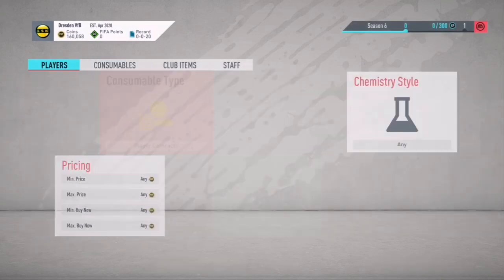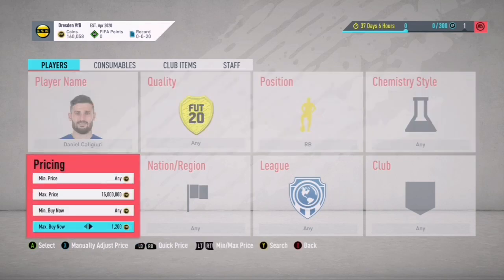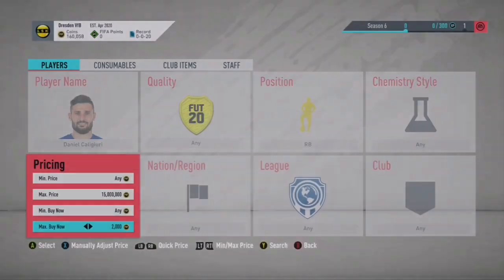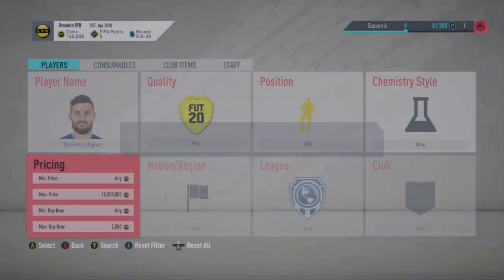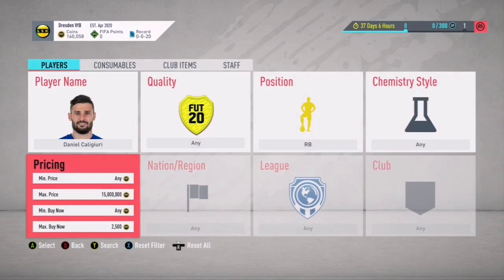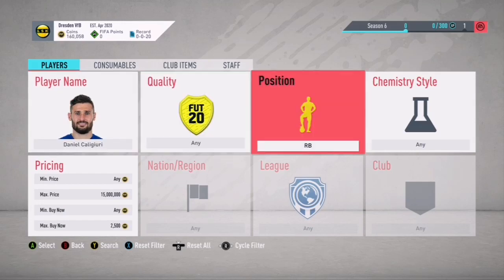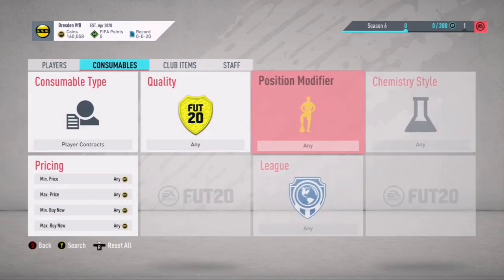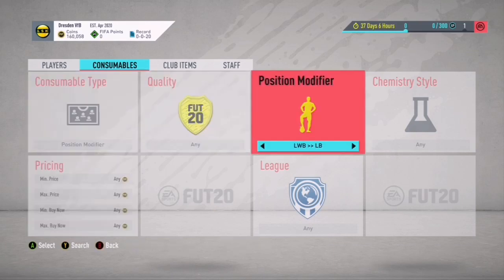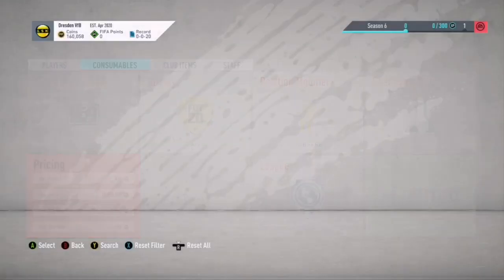Let's go and get the position modifier after just checking how much he's worth as a right back. Yeah, so you see quite a big increase there. It's only a couple hundred coins once again as a right back opposed to a right wing back. So the position modifier is only a couple hundred coins. My bad. So you see quite a chunky increase there between the two positions. Just going to fill the position modifier again. Try and pick one up as cheap as possible to maximise the profit made.